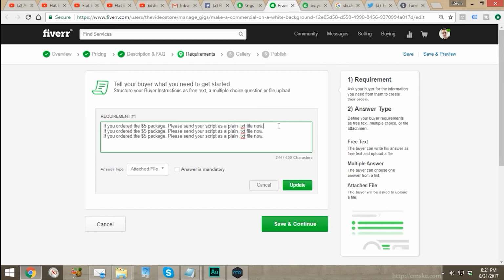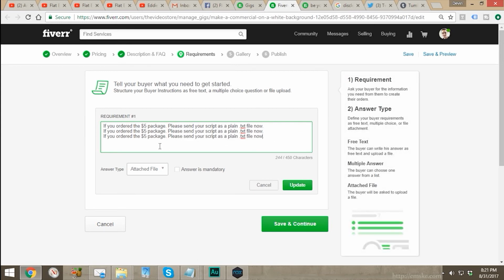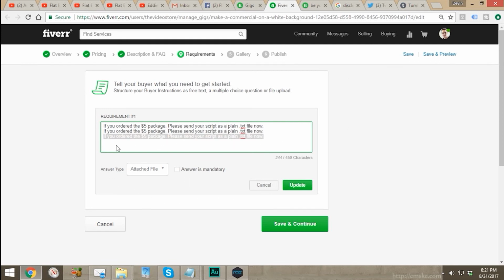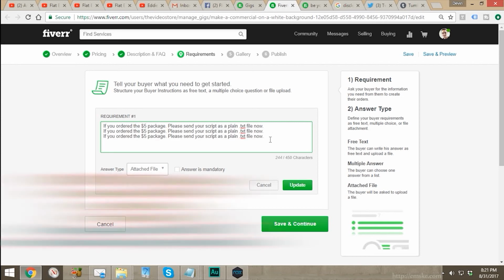I've got a system for taking care of this and nipping it in the bud, as we say. As soon as I get an order from somebody that doesn't have the requirements that I need, I'm going to go ahead and send the cancellation request to that client. And if I don't hear from them within 24 hours, or I may actually do this at the same time, I'll send a ticket to Fiverr support with the order number and say, this person ordered and didn't send me what they needed. Just in case they don't receive my message and it gets auto-canceled on me, I've issued a ticket to you to watch and monitor this and cancel it if they don't respond back.